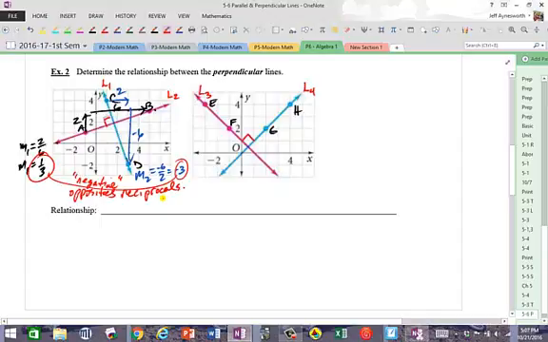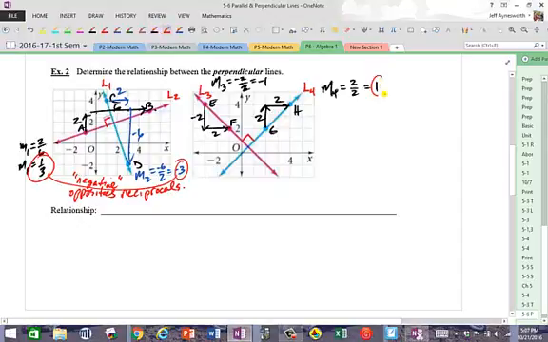The question is, does that happen all the time? So let's figure that out. From E to F, we can go either right and down or down and right. It doesn't really matter. So down 2, negative, right 2. So here my third slope is negative 2 divided by 2, or negative 1. Now G to H, you got to go up 2 and right 2. So the slope of the fourth line, M4, is 2 divided by 2, or 1.